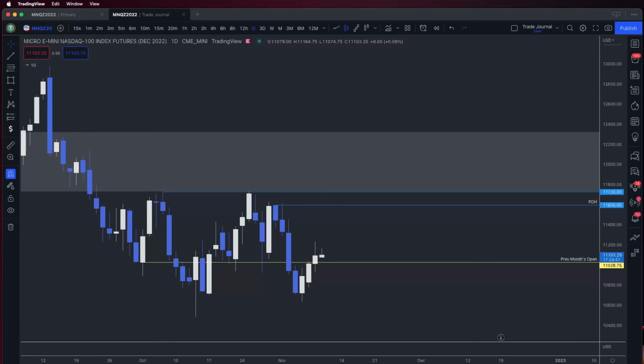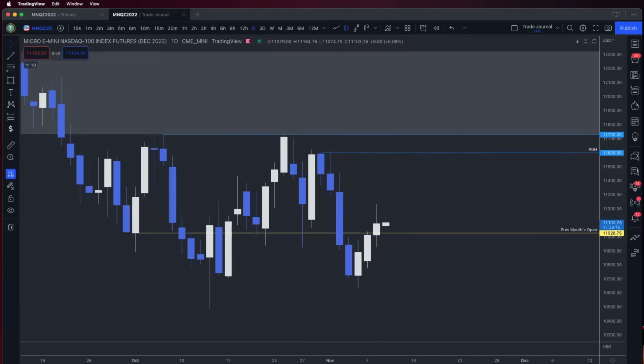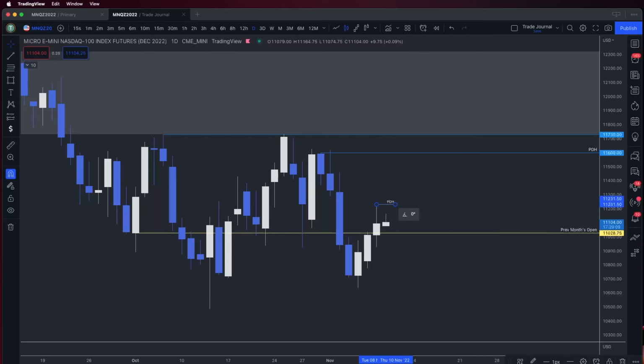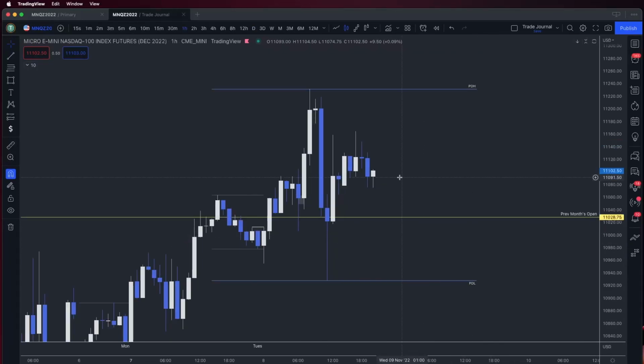Okay, looking at the daily chart as we game plan for the next trading day for Wednesday. We can see Tuesday closed as sort of an indecision candle. We've partially filled in this gap and showing a hesitation here to go higher at the moment. So I don't really have anything as of now, but I will mark out this, and then we'll mark out this. If I gun to my head, I would say we go higher.